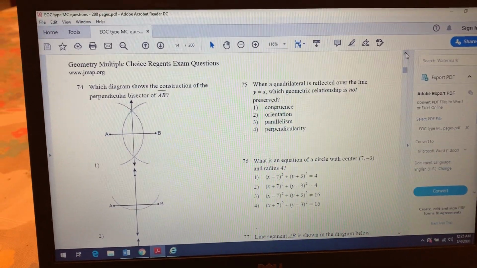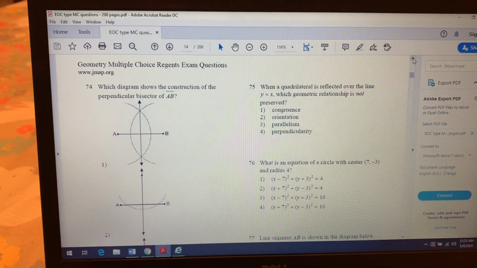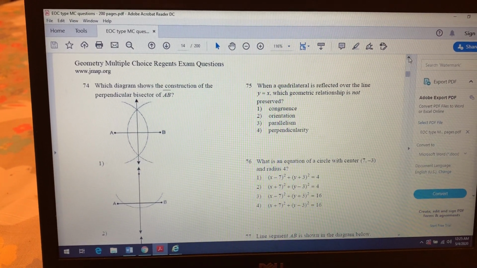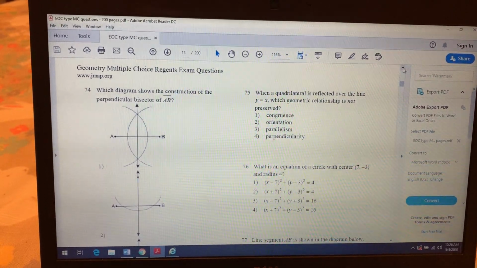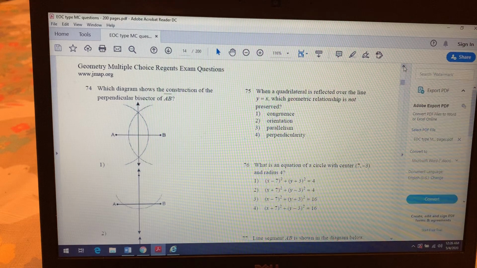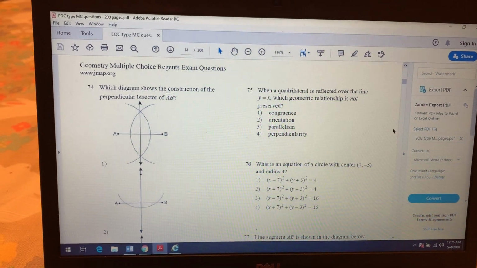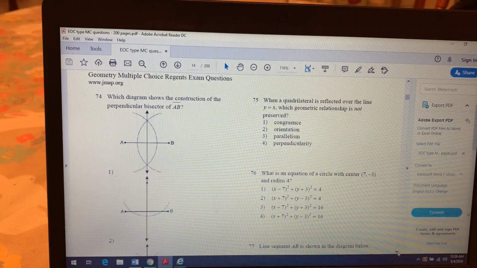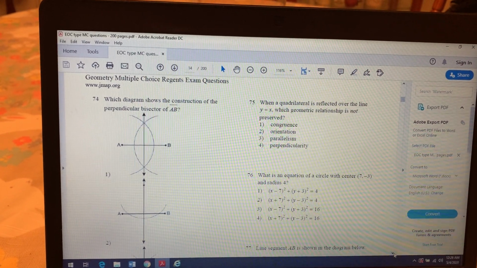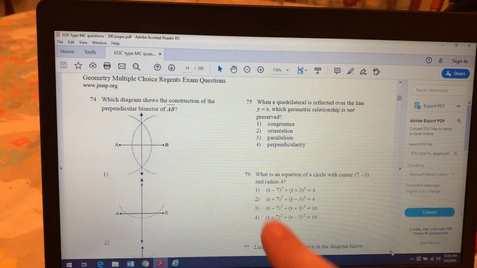All right, question number 4 talks about construction. So it is a standard, but construction basically means using different tools like a compass, maybe a protractor, things like that to draw certain geometric figures. Again, we didn't really go into this at all this year. Might have shown a couple brief examples. So the answer to this one's going to be number 1. Okay, this one right here.